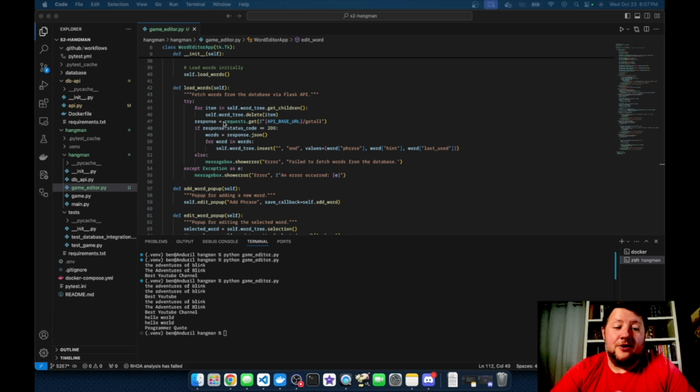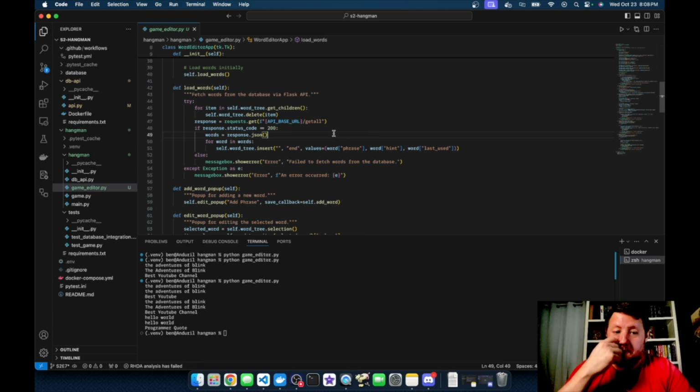Now, here is the HTTP call over to our API. We talked a little bit about this in previous episodes about how easy it is to deal with your data, but take a look at that. It's just, hey, go get this. Here's the URL you go to, and we're going to add the get all as the route that we're calling.